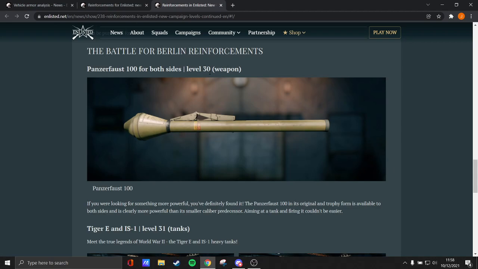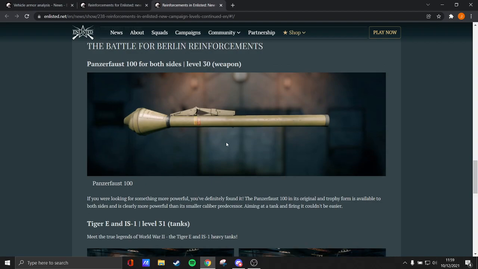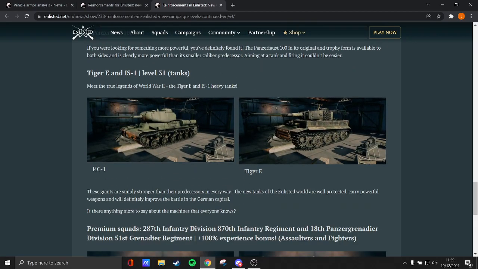Start off with the Panzerfaust 100. I think this is a good thing. Maybe if they add the Panzerschreck a little bit later, it could be redundant, but I think it's decent. It's going to be a Panzerfaust, so yeah, it's basically going to shrek tanks. Which, speaking of, you get the IS-1 and the Panzerkampfwagen 6 Tiger.